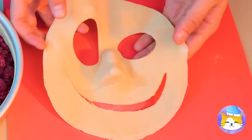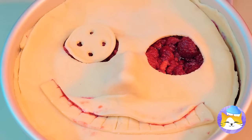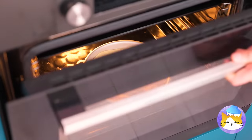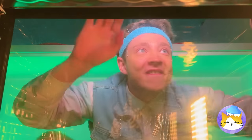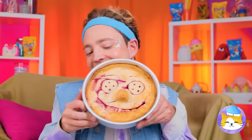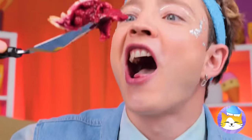It's a pie that looks like a face. And the finishing touch, button eyes. Bake it until the crust is nice and flaky. Should be almost done. Now it's time for the taste test. What? No whipped cream? Huh, now that's scary.